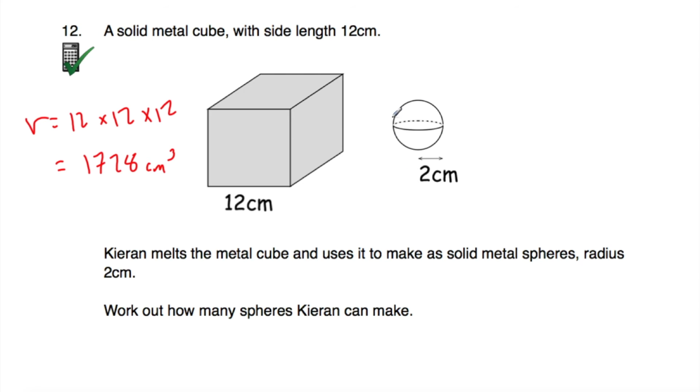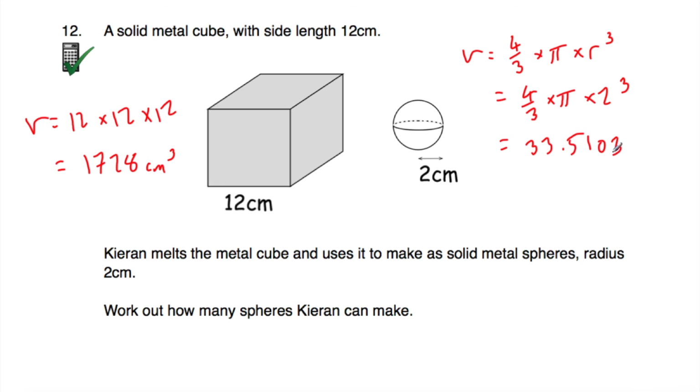Now let's find the volume of the little sphere. So the volume of a sphere is 4/3 multiplied by pi multiplied by the radius cubed. So in terms of the volume of this sphere, we're going to do 4/3 multiplied by pi multiplied by the radius of it, which is 2, so 2 cubed. And then if we work this out in our calculator, we'll get an answer of 32/3 pi, or 33.51032 and so on centimeters cubed.